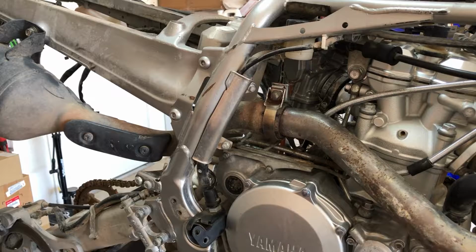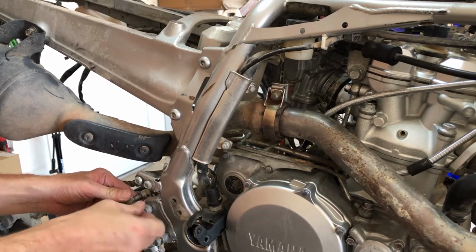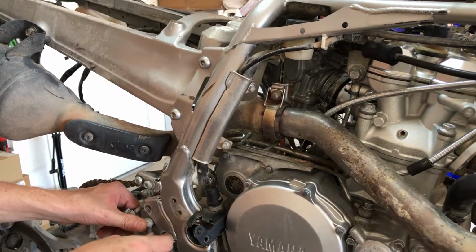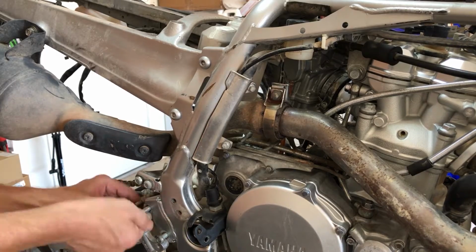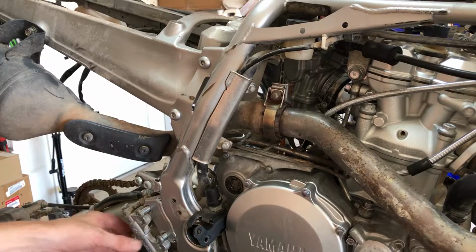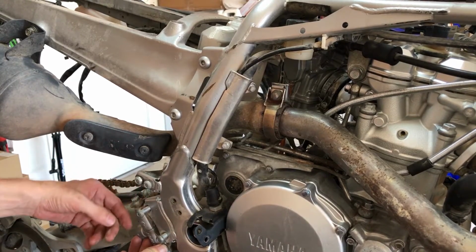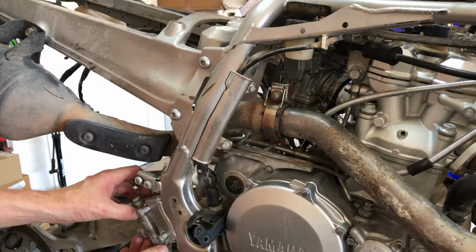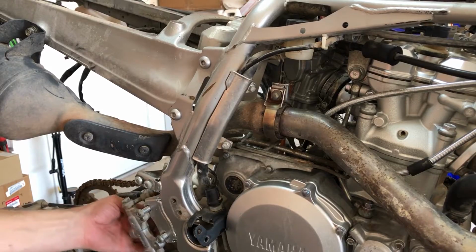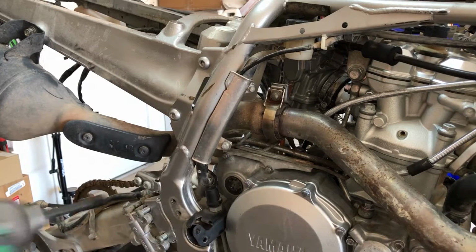All right, so let's get that unhooked. Now we can just get rid of these. We'll just put them back in. I think we're gonna go reservoir-less when we put this back on again. We're gonna find one of those that goes on the back of here like this and has a reservoir already built onto it instead of this dumb contraption. Anyway, first things first. So now, let's get rid of this guy. These are 8mm.